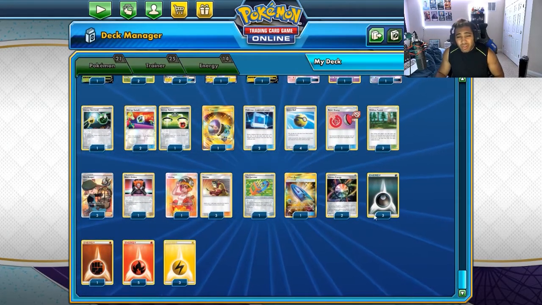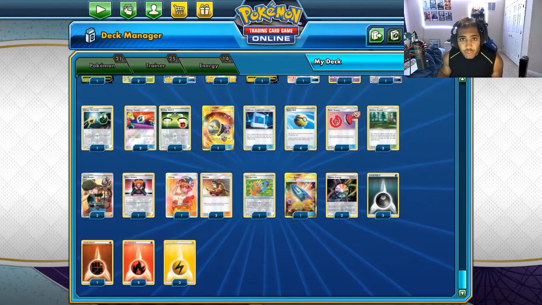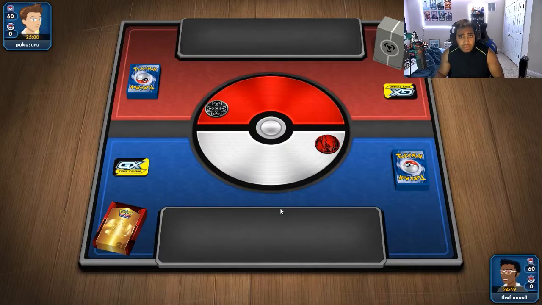2 copies of Aurora, 3 Dark, 1 Fighting, 5 Fire, and 3 Lightning, giving us this hodgepodge of energy, and it's a very cool deck. Let's jump into some games so you guys can see how it works. First game, we're up against a Metal Deck Box. Again, remember, deck boxes have failed us in the past.